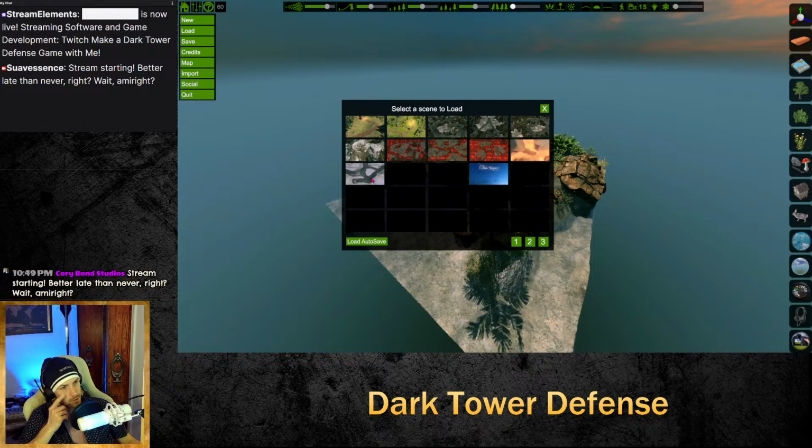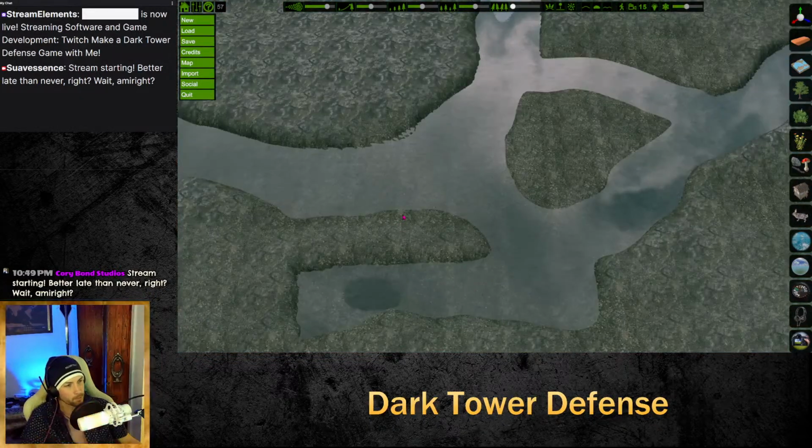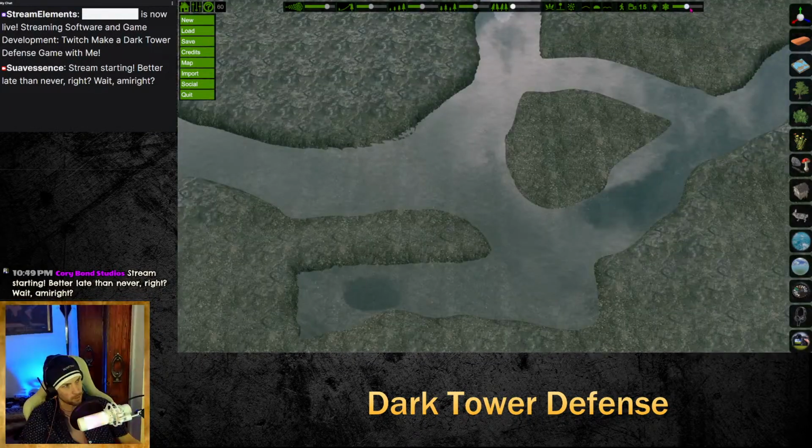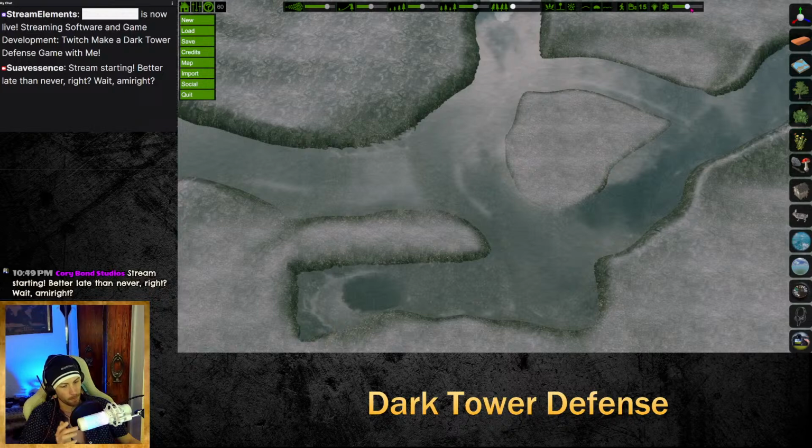See, we could do another snow level. So why don't I load that one up? Let's see, this was... There we go. So I have the terrain set up.